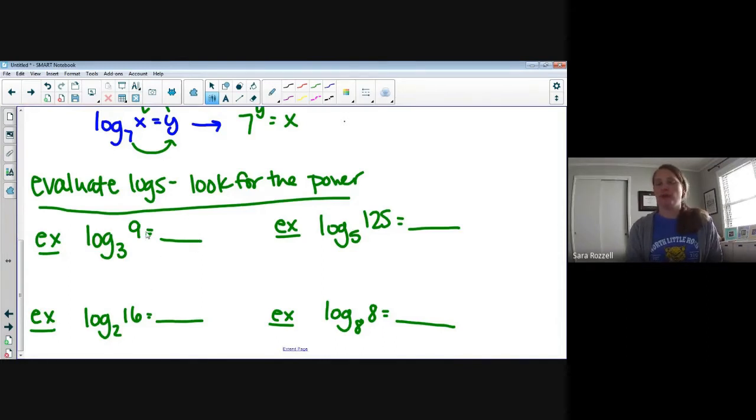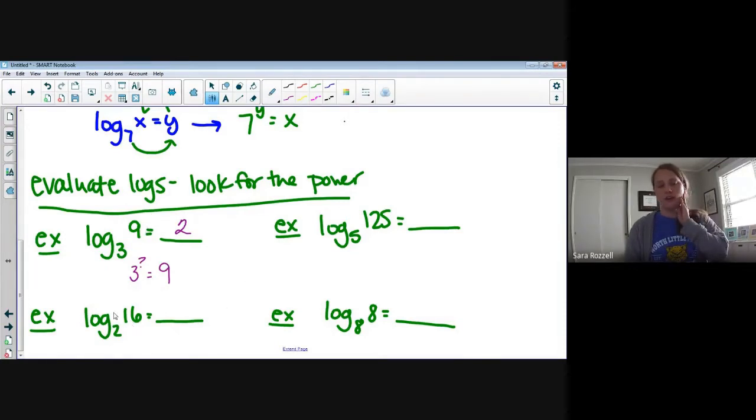All right, so on our first one, I'm going to go ahead and do my loop around like I did before, but I'm going to say 3 to something is going to give me 9. So that's what I'm looking for. 3 to something is going to give me 9. And Kobe said it's 2. Do you guys agree? 3 to the second is going to give you 9. 3 squared is 9, so your answer is 2. You're looking for the power. 3 to what power is 9?